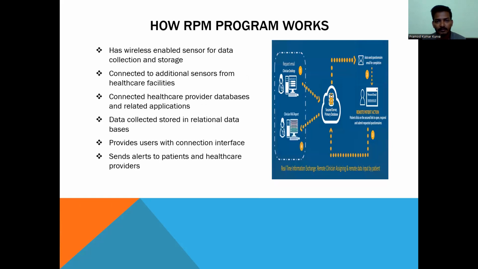And how does this RPM program work? This is actually a wireless enabled sensor for data collection and storage, connected to additional sensors from healthcare facilities. And this has to be connected to provided databases to have the relational applications, the raw data, the medical data. And data collected and stored in relational databases has to provide users with the connection interface, and send alerts to the patients and healthcare providers. That's how the RPM program works.